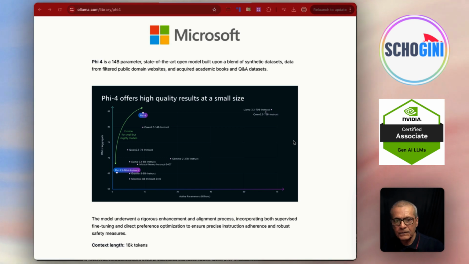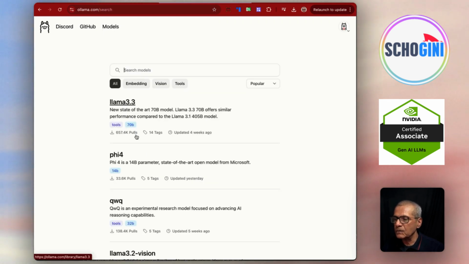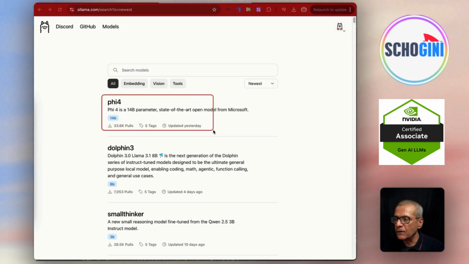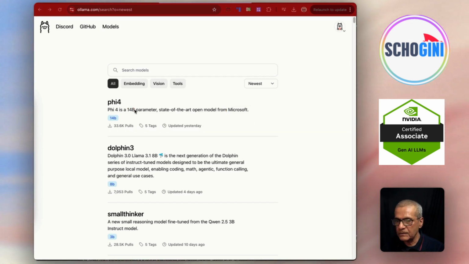So let's start. This is the Ollama page. If you visit ollama.com, you will find the link to the models that Ollama has. If you click on it, you will see the most recent one. If you select newest, you will notice that we have 5.4 from Microsoft, and in fact updated yesterday. So this is the latest model, and it has 14 billion parameters, so reasonable desktop computers can run this. That is what we are going to see now. I have got a MacBook Pro, which is not very new.